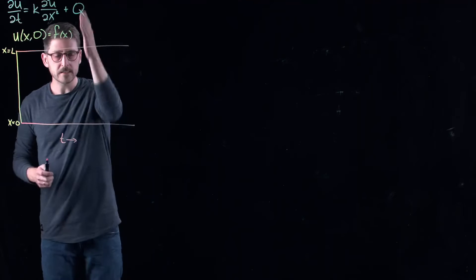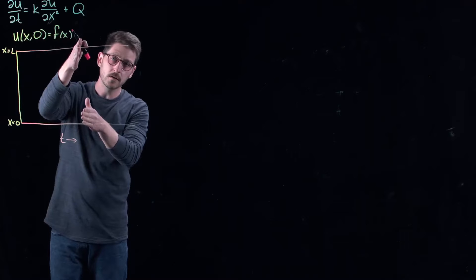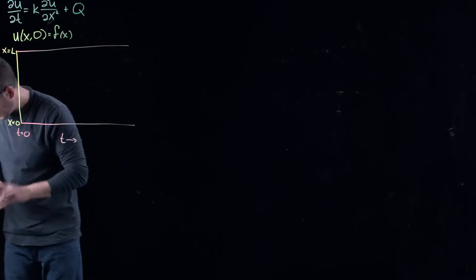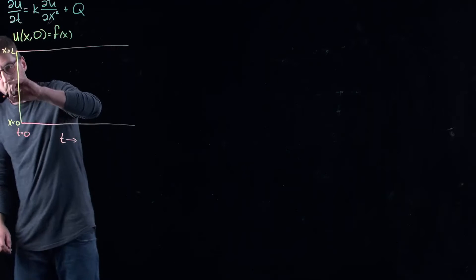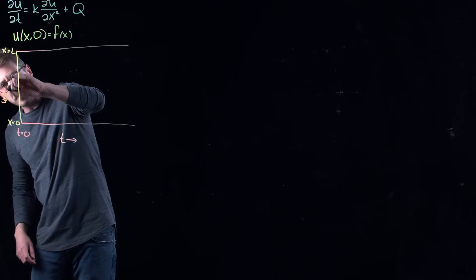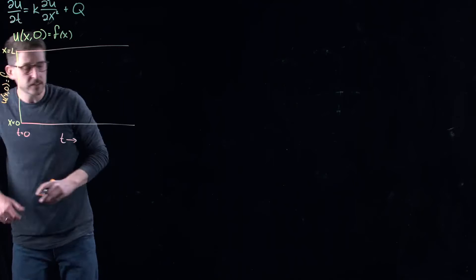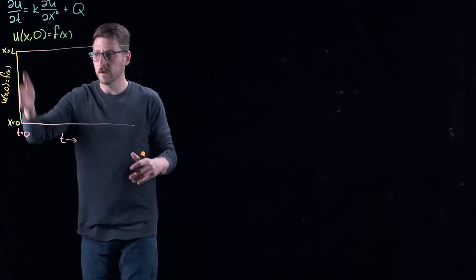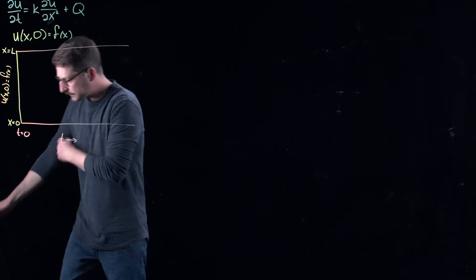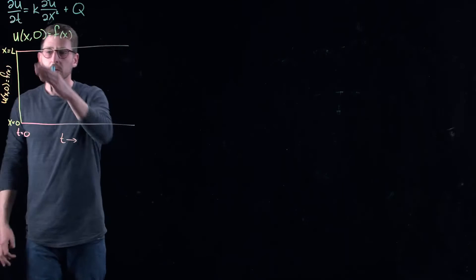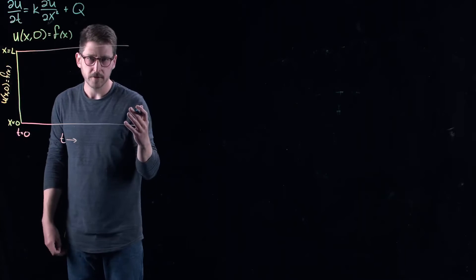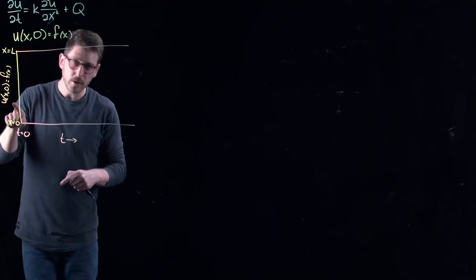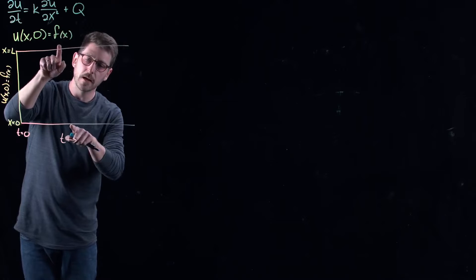That's how I want to take a perspective on this as well. Here's my rod and I want to extend it in time. Every time I take a slice here, it might be the state of the rod at that specific time. At time equal to 0, I have this initialization of the rod. So u of x comma 0 is equal to f of x. This is how I like to think about partial differential equations - an object being swept through time. In this case, it's a one dimensional medium being swept through time. So then the question is, if I look at my box that I've created, because time is unbounded here, this is an unbounded rectangle. I've defined what happens on one boundary of the box, I need to think about what happens on the other two.